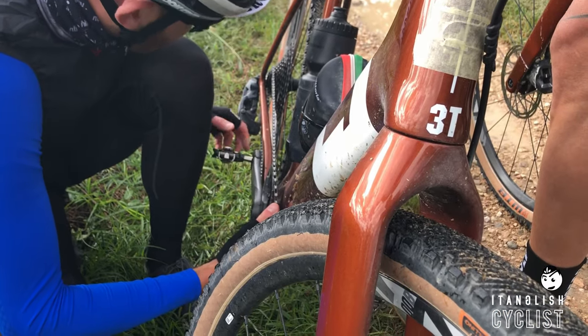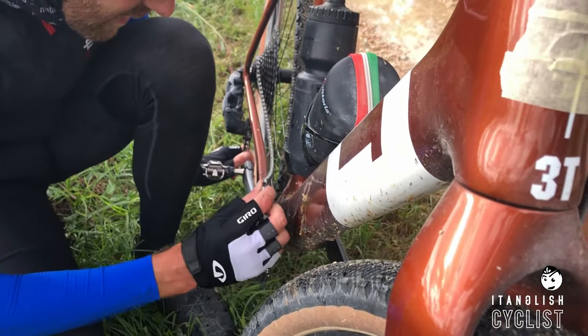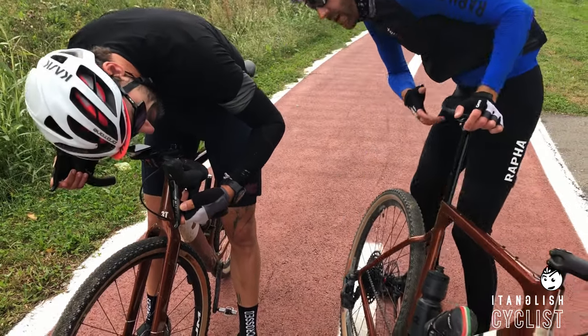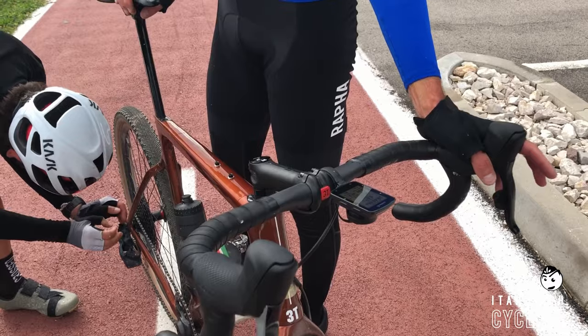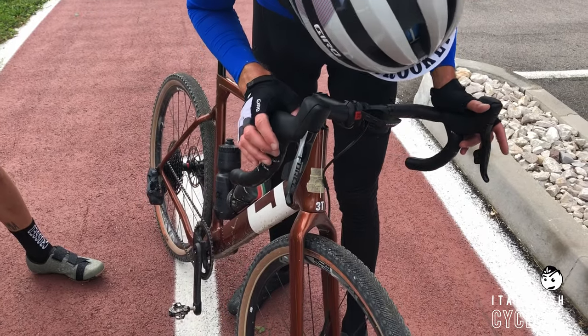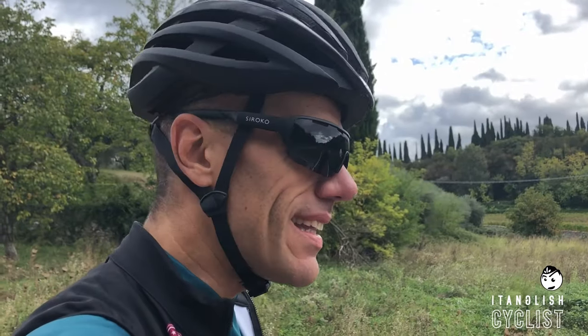The problem when you want to use the mono, a derailleur would be helpful. Here we have a problem with the electronic shift. It doesn't work at all. The battery is okay, but the shift doesn't work. As I always say, simple is reliable.